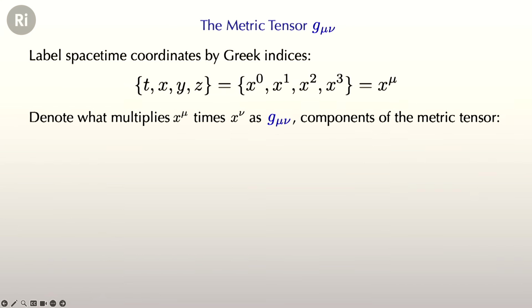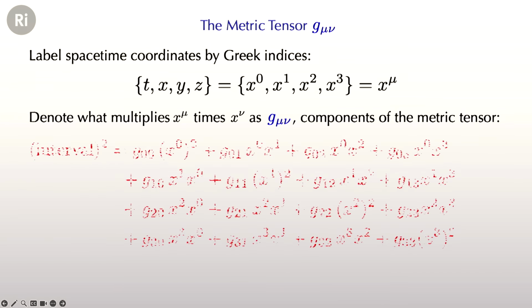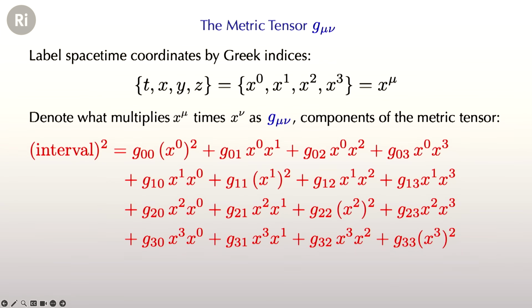And then rather than saying some number times t squared plus some number times tx, invent a new notation, g mu nu, and g mu nu is simply the number that gets multiplied by x mu x nu in that equation. So the interval squared in perfect generality is g00 times x0 squared, g01 times x0 x1, and so on. We have not yet achieved perfect inscrutability or compactness, so this is just the sum over all those values the indices take of g mu nu times x mu times x nu. That big sigma is another Greek letter. It means you sum over all the different possibilities. So these two expressions are exactly the same thing. This little purple thing, sum over mu and nu, g mu nu x mu x nu, is just g00 x0 squared plus g01 x0 x1, etc.